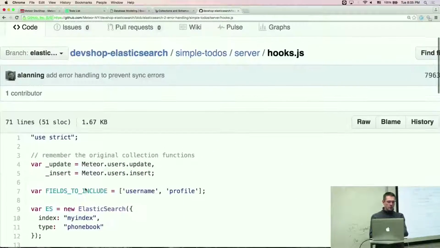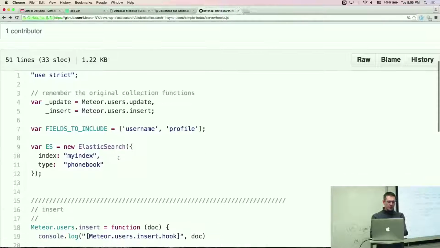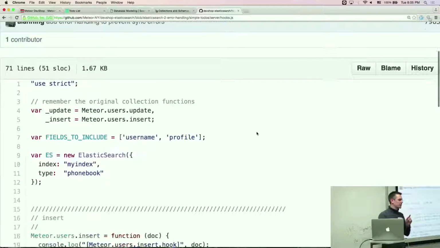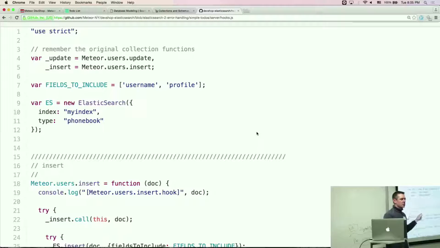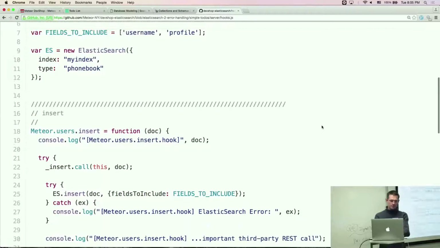One of the cool things about what we just looked at is this is all happening in one file, this hooks file, and we didn't have to change the rest of the app to make this happen. That's a sign of a good design, when you can isolate your changes in one section and not have to worry about other things.